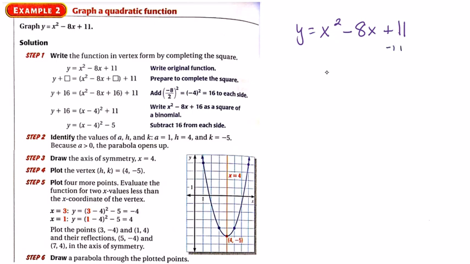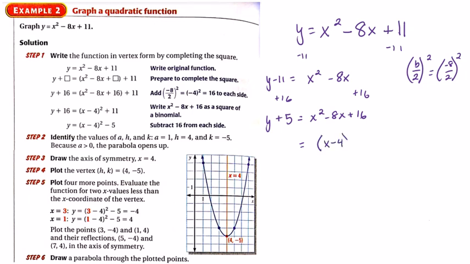From here, to complete the square, we typically subtracted that constant to the other side. So we're going to do that. y minus 11 equals x squared minus 8x. And then on the side here, I do the b over 2 squared, which is negative 8 over 2 squared. So that's negative 4 squared, which is 16. So what I need to do is add 16 to both sides. And I get y plus 5 equals x squared minus 8x plus 16. I need to factor the right side. That factors into x minus 4 times x minus 4, or x minus 4 squared equals y plus 5. And then lastly, you move that 5 back over. So this is x minus 4 squared minus 5.